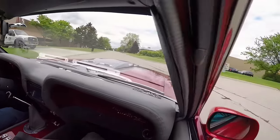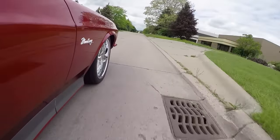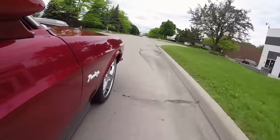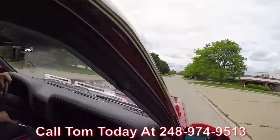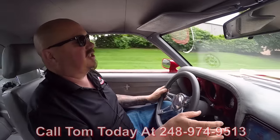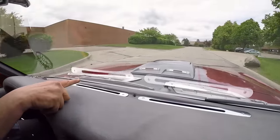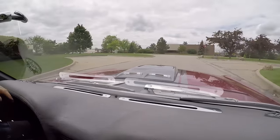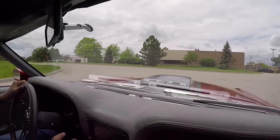You should see the headlights — they've got a red ring around them. Make sure you check out the pictures on the website. Just make sure you call Tom. We can ship this car anywhere in the world. Give us a call at 248-974-9513. You hear that? We're hitting bumps — it's nice and solid, just like a new car. Look out there on the hood scoop, we've even got the turn signals in there. I got the right one on now, now the left one. So cool.